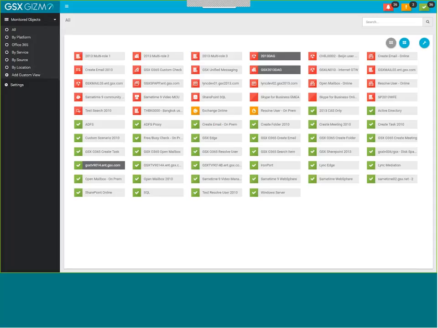If you haven't seen this before, this is the centralized pane of glass that I was mentioning that has all of my different robot user information, all of my different services that are available, both for 365 related services, on-premise infrastructure, anything that GSX can monitor all in one pane of glass here. It's a web-based application. You just load this up inside of your browser. Very, very modern interface here, mobile-friendly, so I can really drill down into the information that I want to be able to see right away.